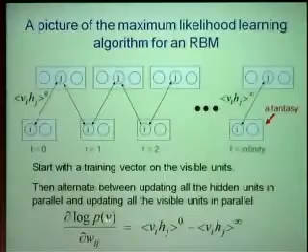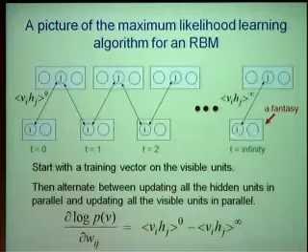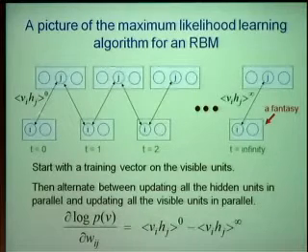And this is the derivative of the probability that the model will generate this visible vector here. And it's a nice simple form. It depends only on things to do with that connection, even though this derivative actually depends on all the other weights in the network. But that dependence shows up in these correlations here.